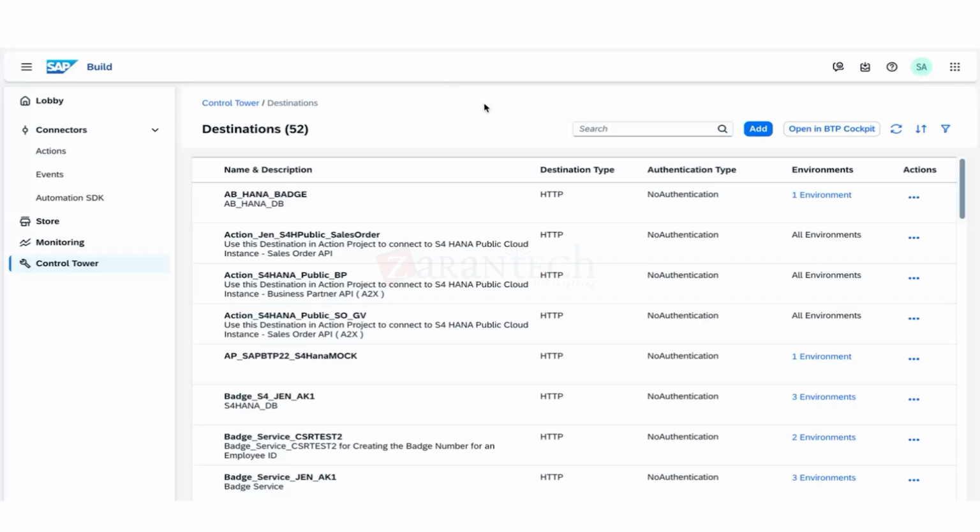So we have created the destinations. Okay, while you are creating, ensure you map them to this environment and public environment also, because public is mandatory there. I forgot to add it. Okay, so then once you are done with that, the control tower configuration is also done.